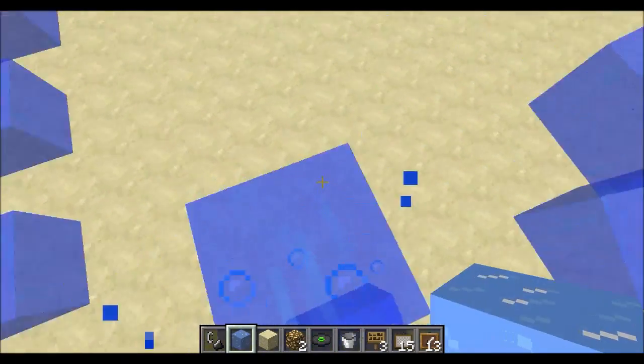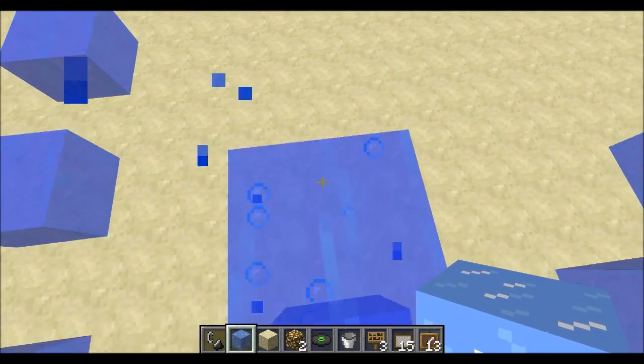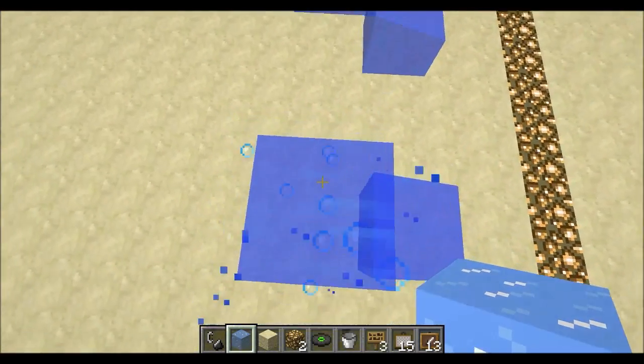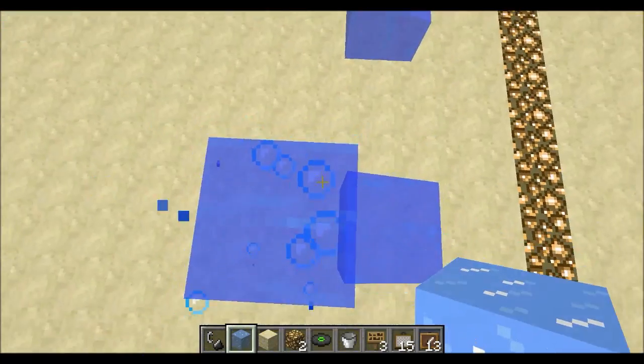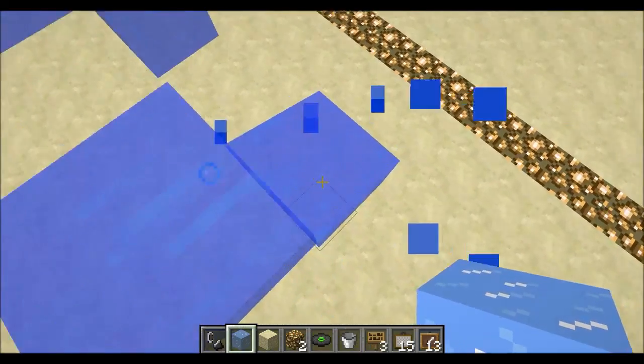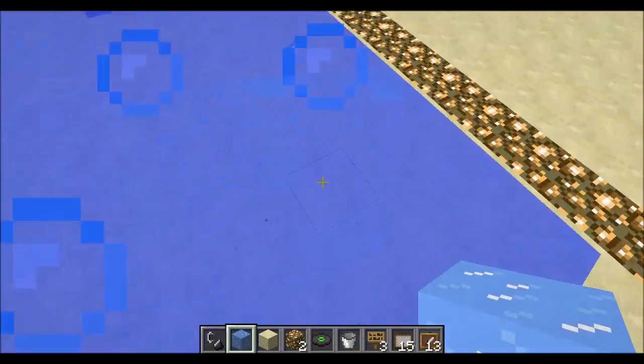So that can create a bit of a challenge as well, just with trying to move upwards, and it gives players a bit of a challenge to try and jump across from this block, for example. We can show that further on, the challenges with that. But that's how the water flows as well. Even though they're not touching each other, it still flows downwards towards the block.